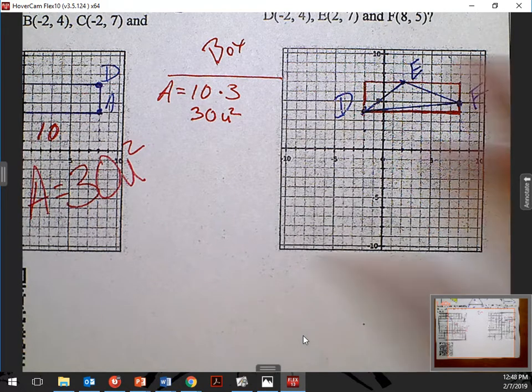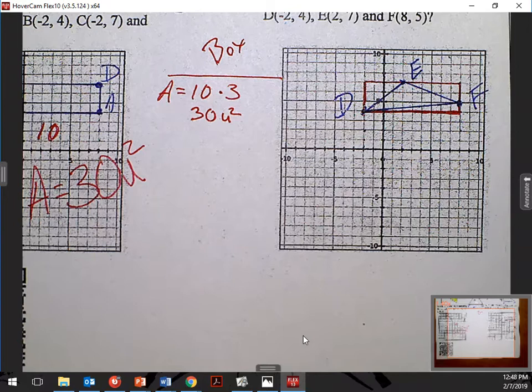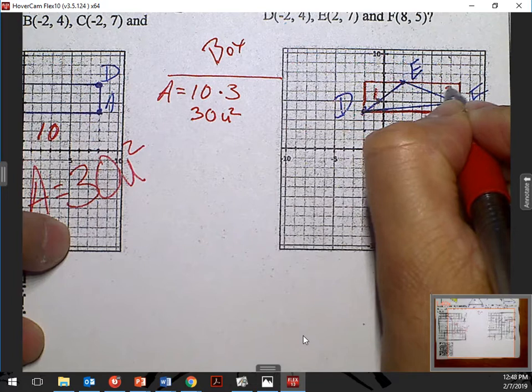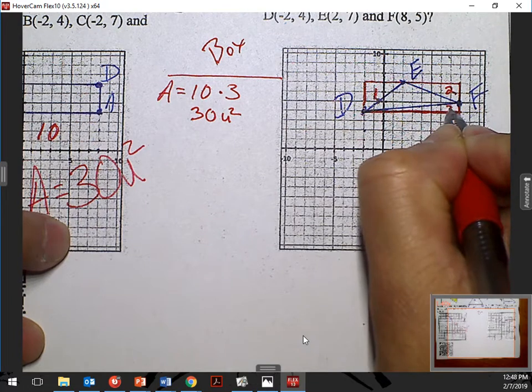Okay, so now I need to start picking it apart with other pieces here. So I'm going to identify my 3 other pieces. I could have sworn I had another green pen here. Dang it. Okay. So my 3 other pieces, I'm going to call this one right here 1, 2, and 3.